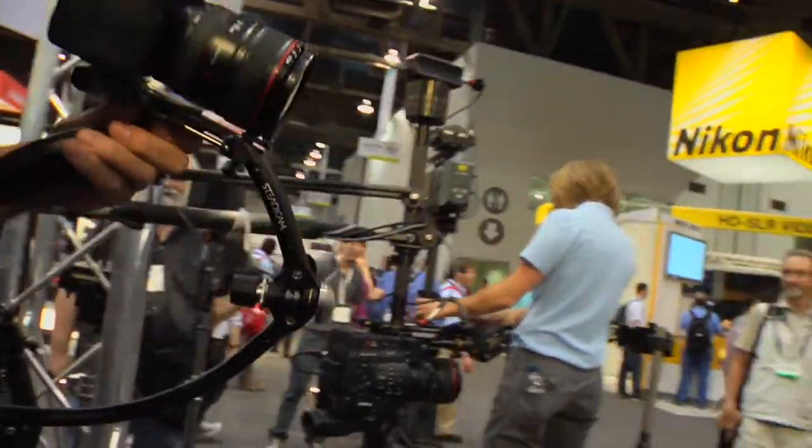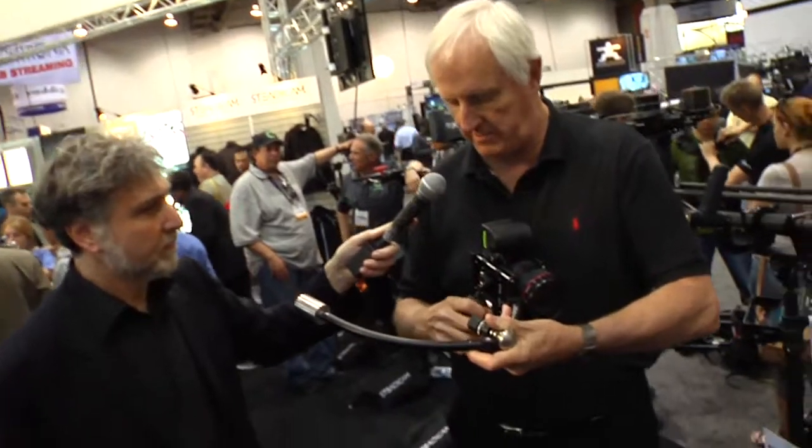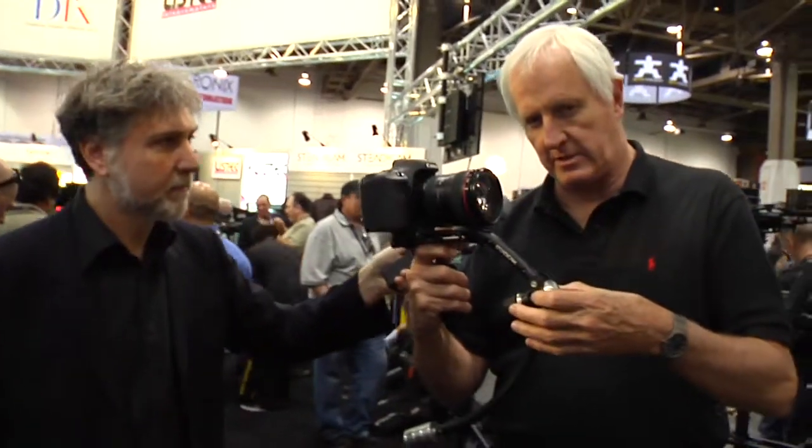I'm gonna have to show the viewers who's shooting here. Let go, Steve. Say hi. Hi there. You're shooting with the Steadicam Pilot — and this is his first time shooting with a Pilot. This stuff has to be rugged. So we actually, in effect, hardened this gear. This is all one piece, rigidized dovetail plate. And throughout this baby, from stem to stern, now new stainless steel mounts, stainless steel in the dovetail. Now keep it level, Steve — just don't let it be a pendulum. Just let it hang. He's doing good — he's a fast learner. You have a real future in this.